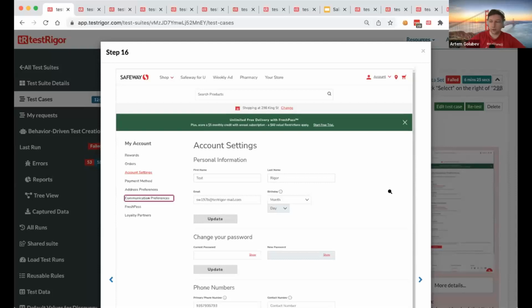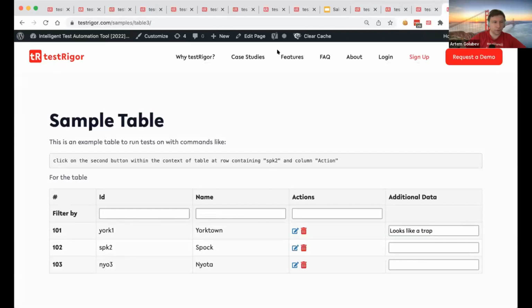So again, your best bet is to make sure that stuff has been expressed from the point of view of the end user. So this is one example. Another example would be working with tables.